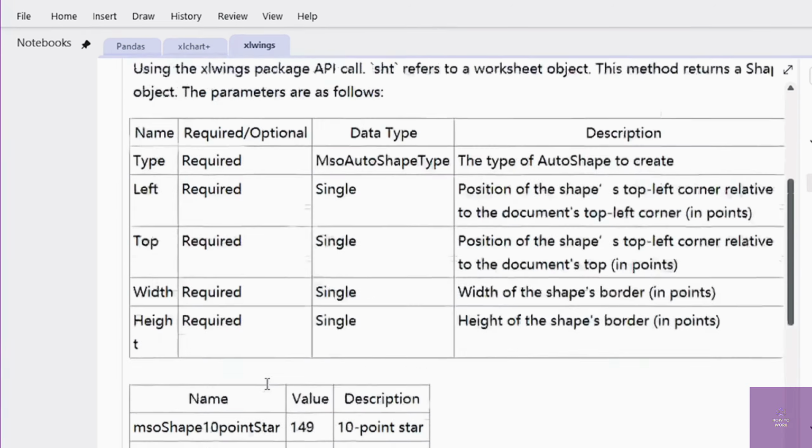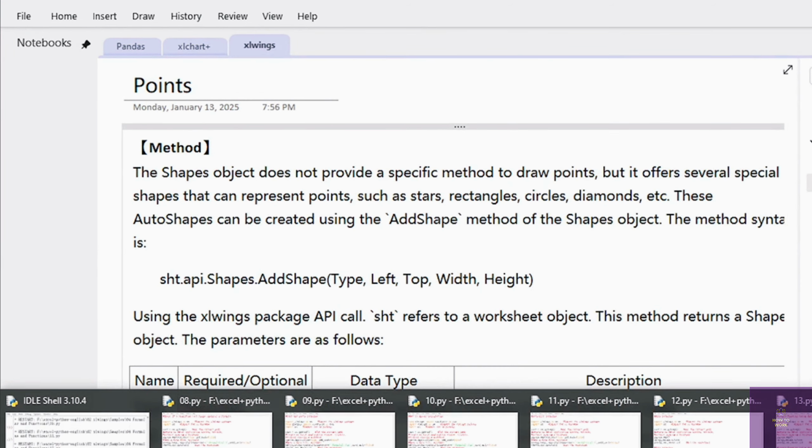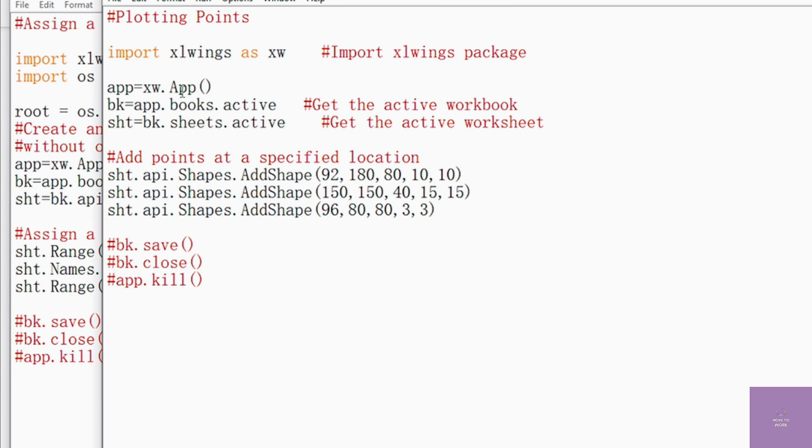Let's see some example. Several points and the AddShape method. The first parameter specifies the type of the points. The position, the size. The numbers are different, so the types of the AutoShapes are different.